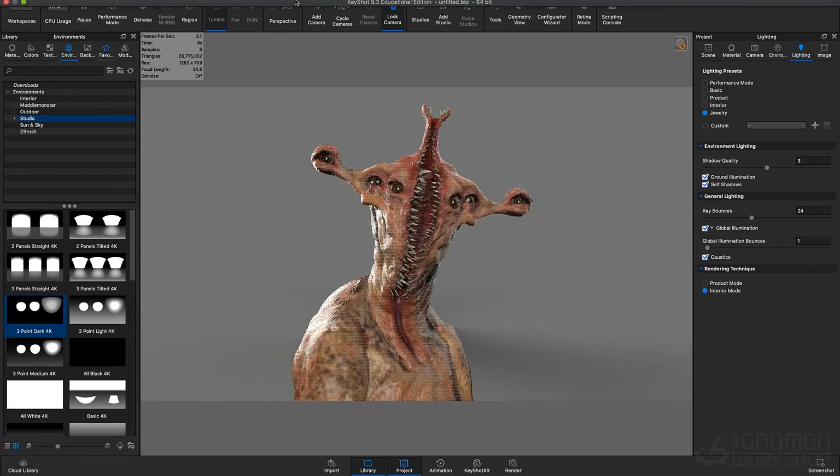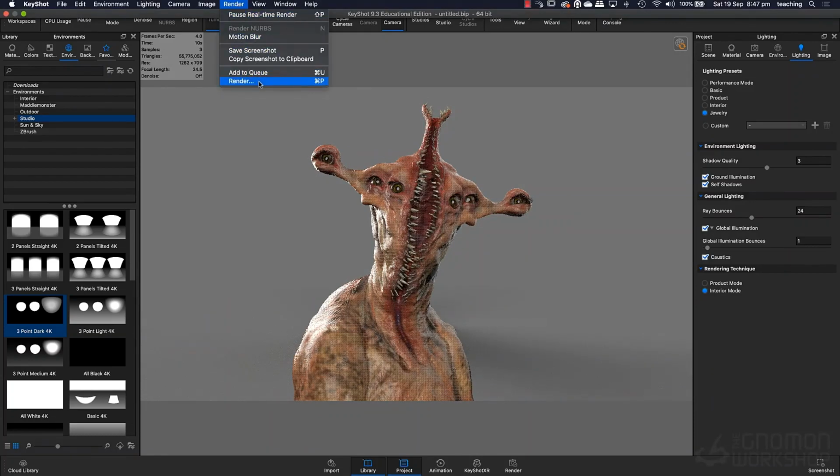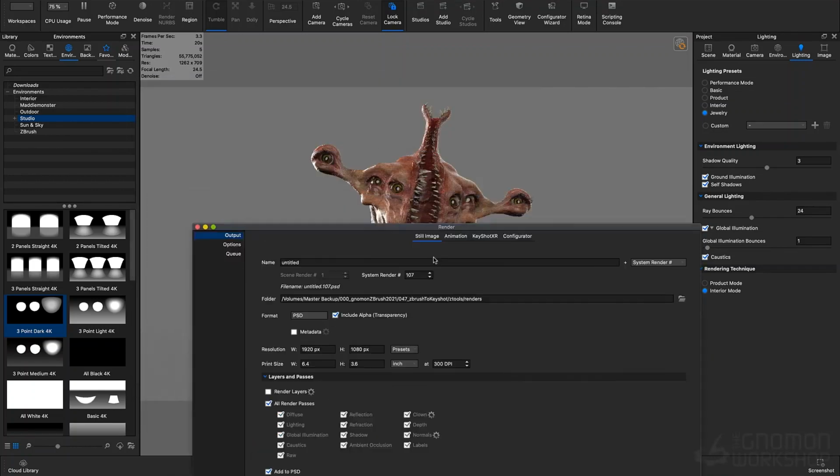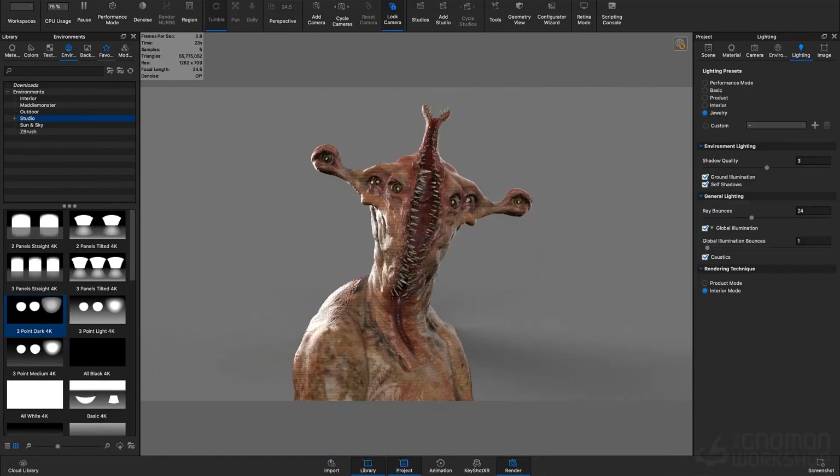You can also, as you might have noticed in that render menu, set a region for the render if you just want to set a region. But I've never had occasion to do a final render of just a region. As you are working, as I said before, Keyshot is updating as you go. So you see it is updating here. If you want to save a screenshot, there's a very handy screenshot button here.